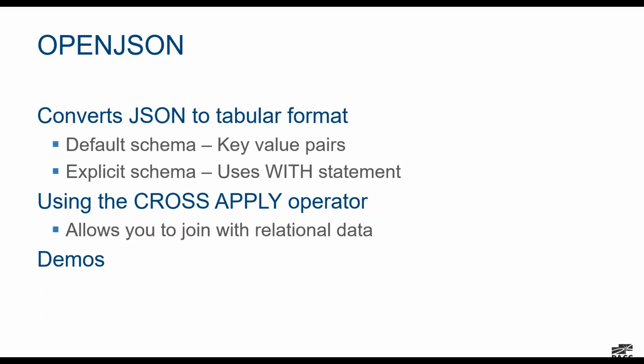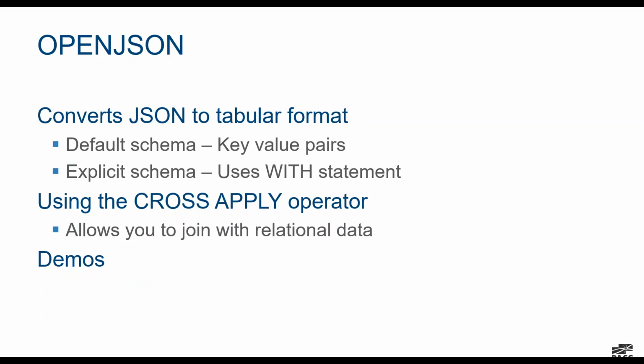But one of the more significant features is that we can use CROSS APPLY and join our JSON data with relational data, or join it to a cell so we can flatten out the arrays. Why this is important is that we want to make sure that using OPENJSON we get the data in a format that we can consume, and that's what we are going to look at now.